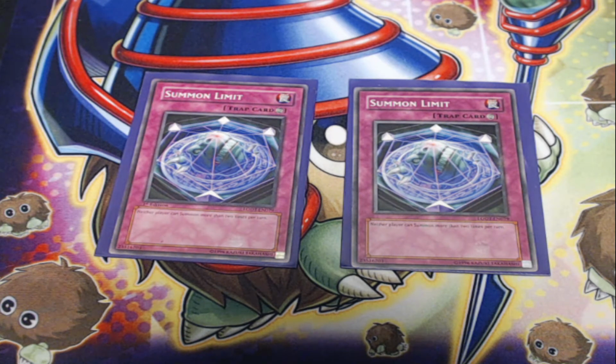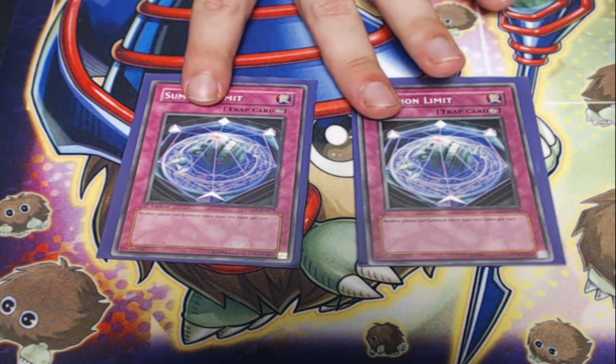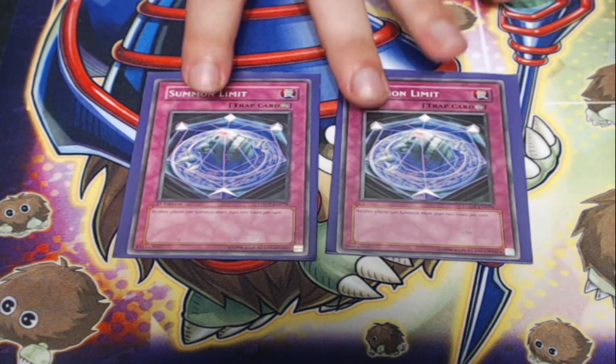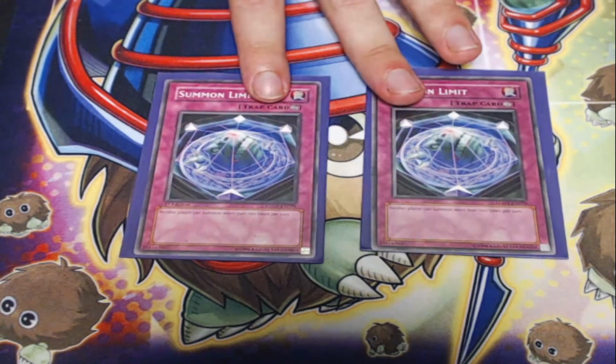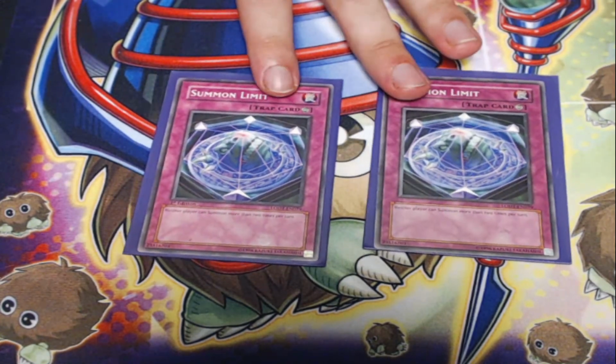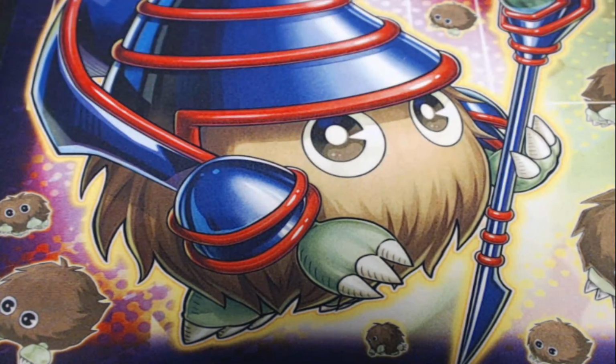Summon Limit is, of course, just a really painful card for a lot of Yu-Gi-Oh decks to have to deal with that want to summon a lot. So definitely something I'm liking in here. Less good in this build than a normal Prediction Princess, but still worth it just to slow things down, and we're playing a slower deck, so when we slow things down, that helps us win.